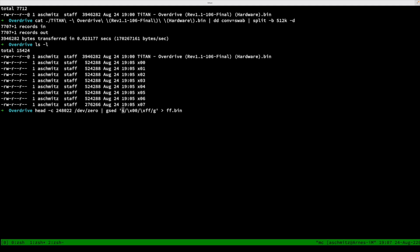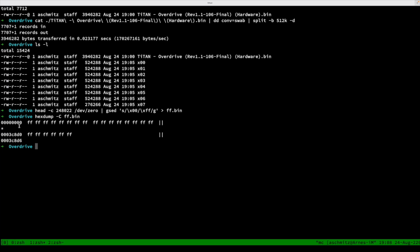So this here is the command for search and replace, s, and then the / just marks that we are now searching for this byte here, which is \x00, the null byte. Then a /, what do we want to replace it with, \xff, and then we want to replace that globally. And I'm going to write this to a file called ff.bin because it will be filled only with FF bytes basically, and I can watch this by using hexdump, and it shows here everything's ff, and it will skip all the bytes that are redundant.